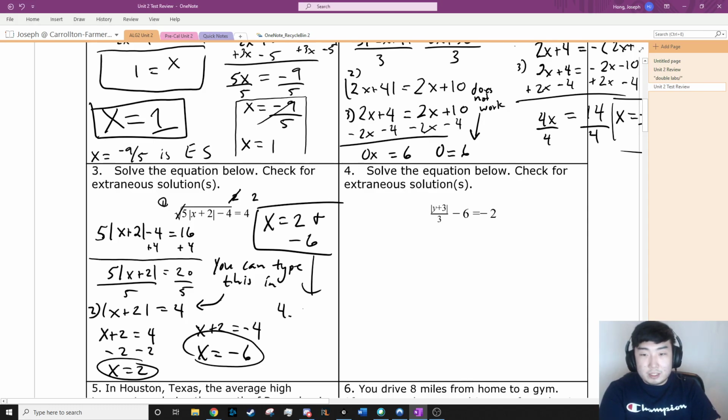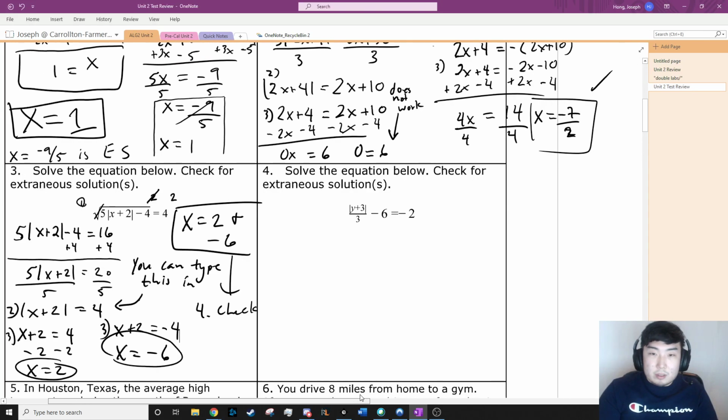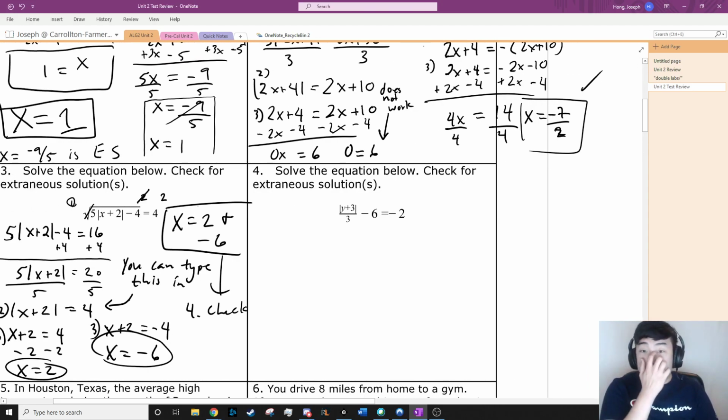And step 4 is to check. I guess it's right here, step 3. Step 4, or problem 4. Solve the equation below, check for extraneous solutions. So same thing, the 4 steps that we're going to do. But what do I do here? And if you are thinking correctly, well, I hope you are, you're either stuck between 2 choices, getting rid of the 6 or getting rid of the 3.